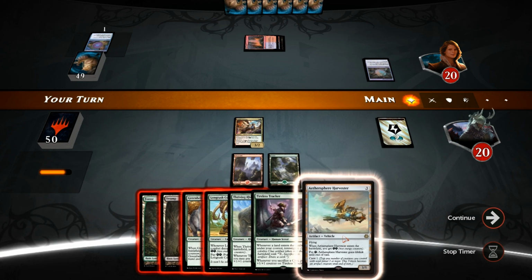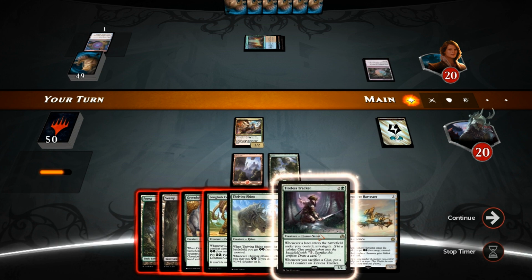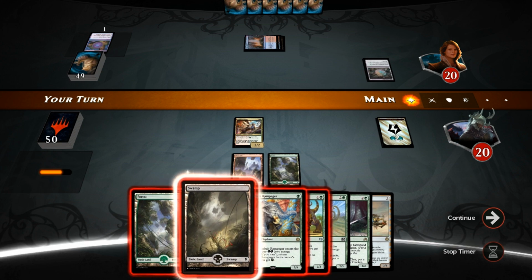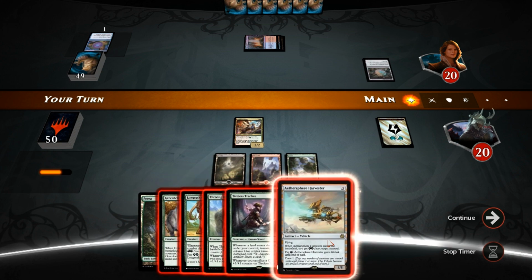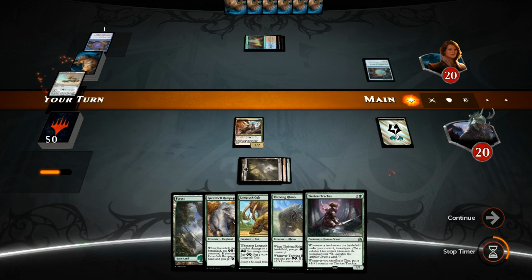Could also play out the Harvester. That gives us some more energy, and then next turn we might be able to go Tracker, Land plus Greenbelt Rampager, in which case now we should play the Swamp. So yeah, I do like diversifying our threats a little bit. So let's play the Harvester and hit for 4.